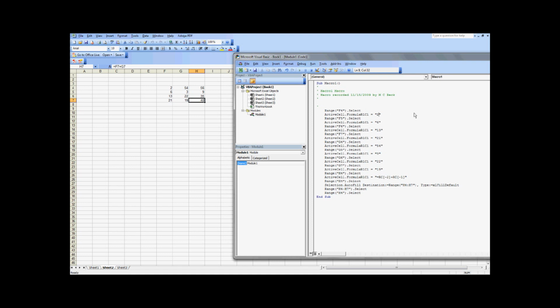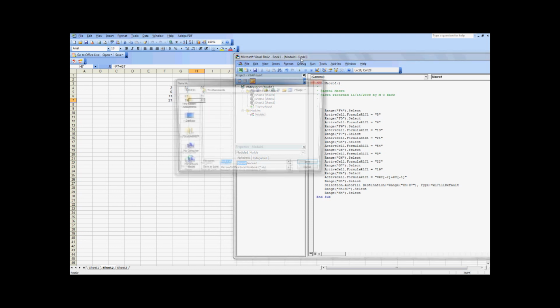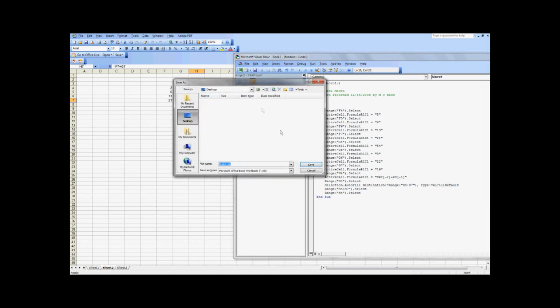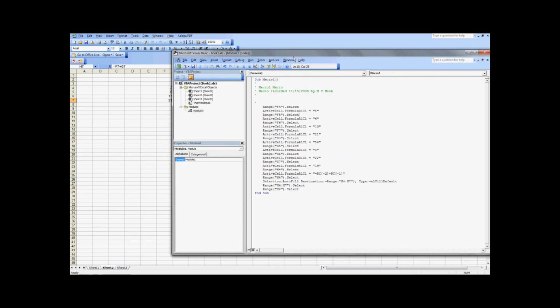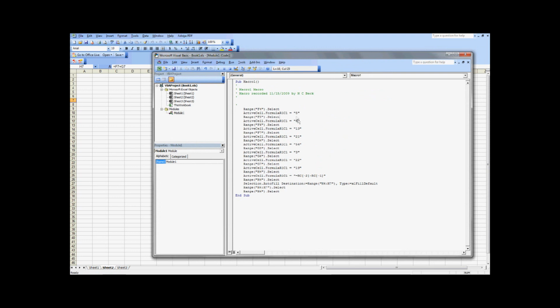Or actually, you know what? Let's show something better. Let's say these numbers are wrong for some reason. They're the same numbers every time, but let's say that I accidentally put these in wrong. Instead of going back in and re-recording the macro, I can go to Alt F11, which is where we're at, go to the module, find the right macro, and change this to let's say 5, like I meant to do. And I'll save that. And of course I have to save the book, so I'll save that. Okay, so I saved that. It's now going to be 5 in that cell.